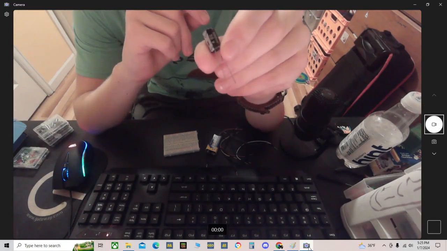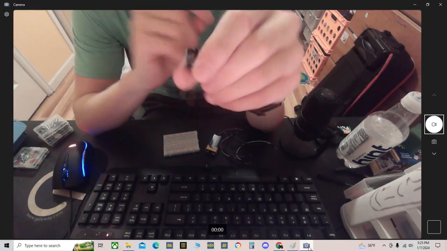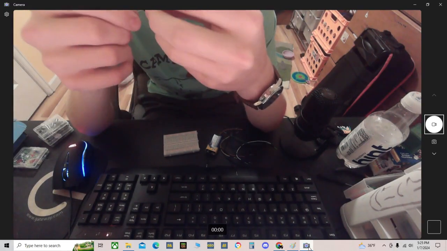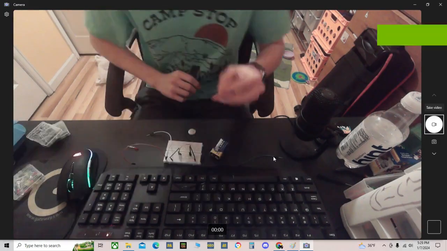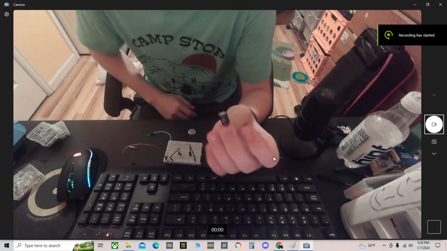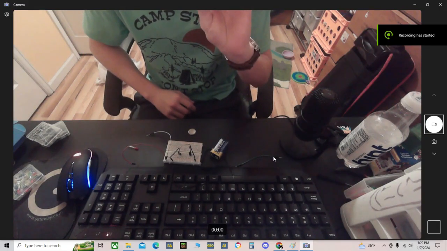These will actually blow up. These have been known to blow up. I'm not going to blow this up because I don't have 50 volts on me, but if I had a transformer I could. So this one might be a little bit too big for what I'm trying to do.